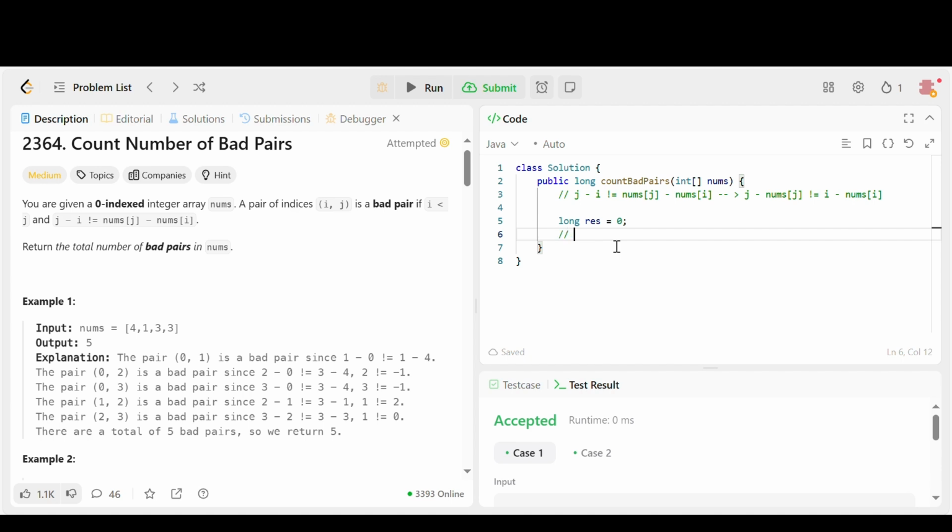So a mapping of difference i minus nums[i] to the frequency. So Map<Integer, Integer> diffCount equals new HashMap.